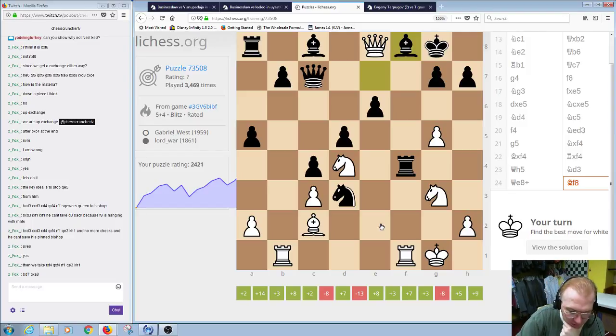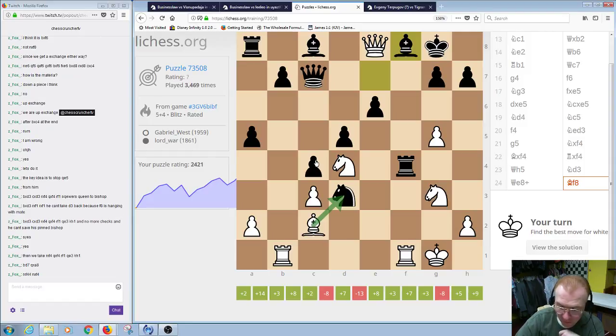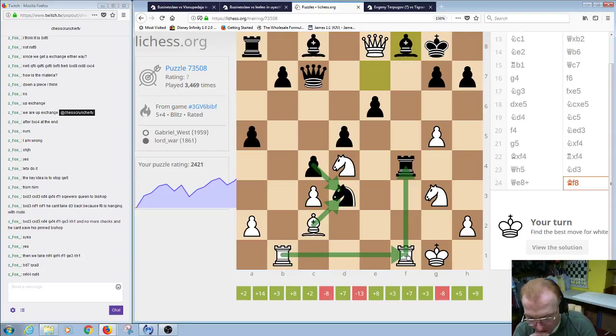So if we played bishop takes knight, then he could play c takes d3. Then we can play rook takes there, rook takes f4. If queen takes f4, we slide our rook from b1 to f1. And he really only has one check that he can do.